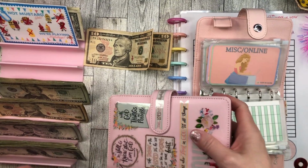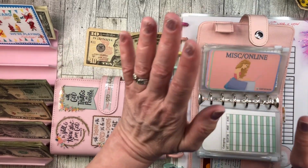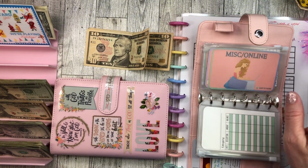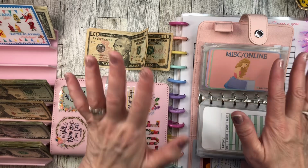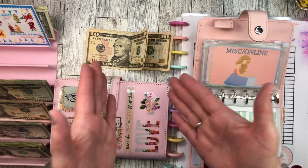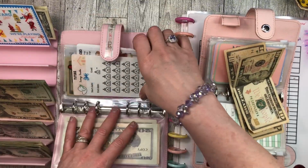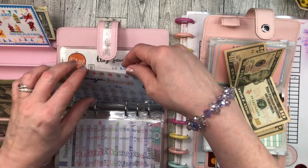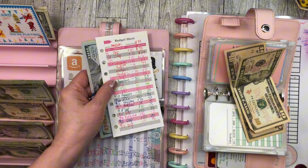So every week, Farm Boy made this plan. If you're new here, Farm Boy's my husband. I was overspending on Amazon and Etsy, which is so easy to do, you guys. And so he made a plan that I have $20 every week to spend on online spending. And if I don't spend it, I save it. So that's what I'm doing right now. I'm taking the $20 and I will be putting it in my Amazon envelope and my Etsy envelope. That way I have money anytime I want to buy something on Amazon and Etsy.